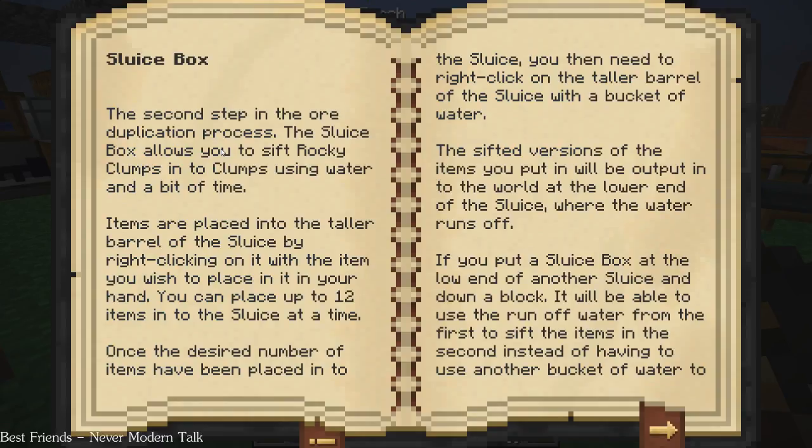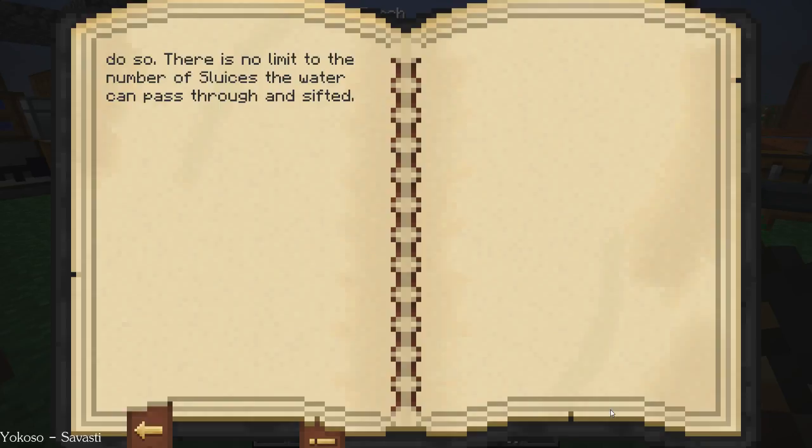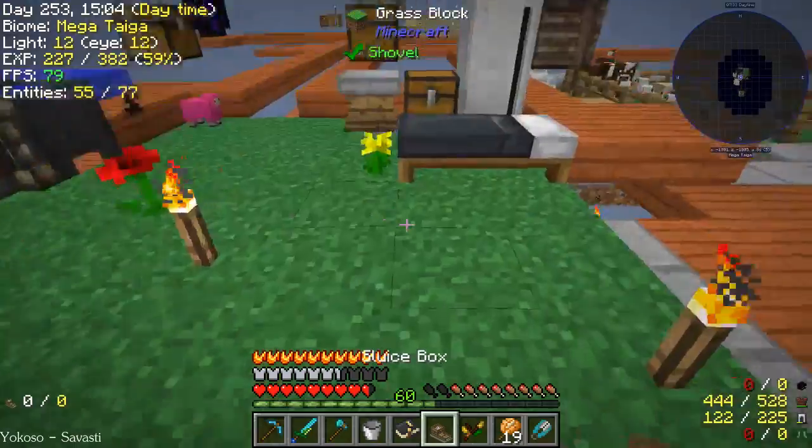Let's see, slicer box. Second step in ore duplication process, slicer box allows you to sift rocky clumps in the clump using water and a bit of time. Items are placed into the taller barrel of the tools by right clicking on it, and you can place up to 12 items in the slicer at a time. Once the desired number of items has been placed into the slicer, you can right click the taller barrel of the slicer with a bucket of water. There's no limit to the number of slices and water can pass through the sifter. Okay. I don't really think this is the right one, but I'm going to try again here.